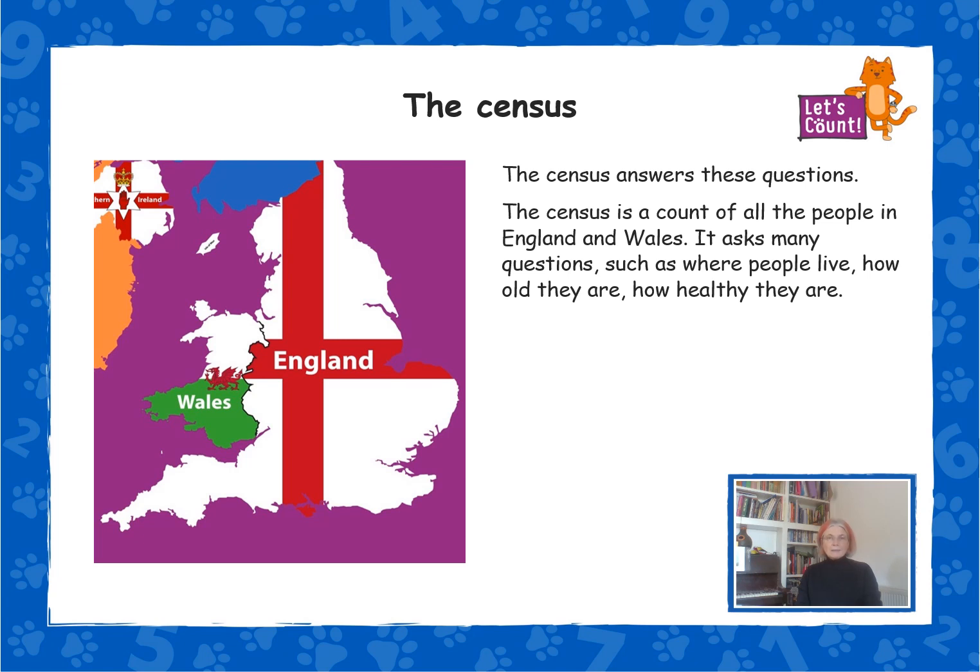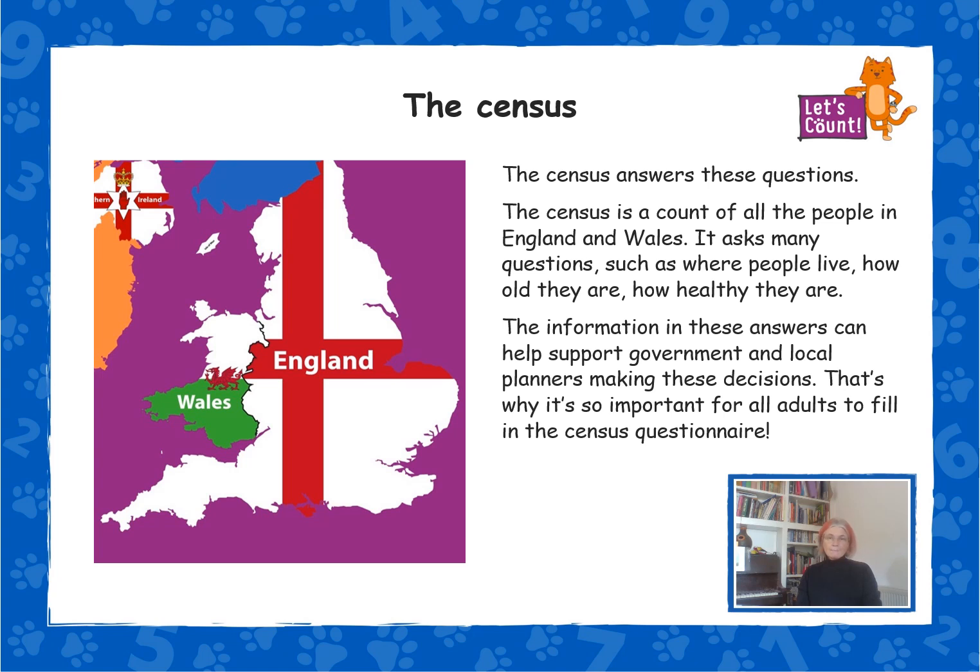The census asks all these questions, and the Office for National Statistics, who organise and run the census, collects all the answers and gives the information to both national and local governments so that they can make decisions about how to develop the country to meet the needs of the population. It allows them to make sure that we have the facilities that we need in the places that we need them.